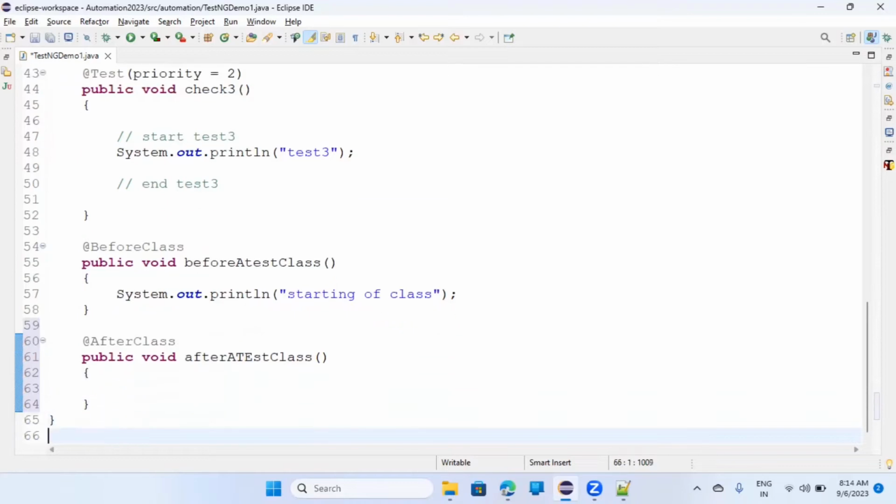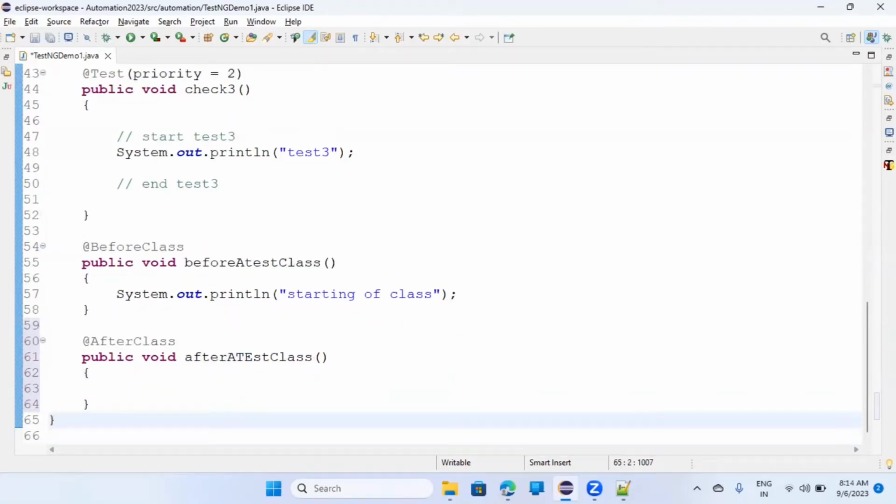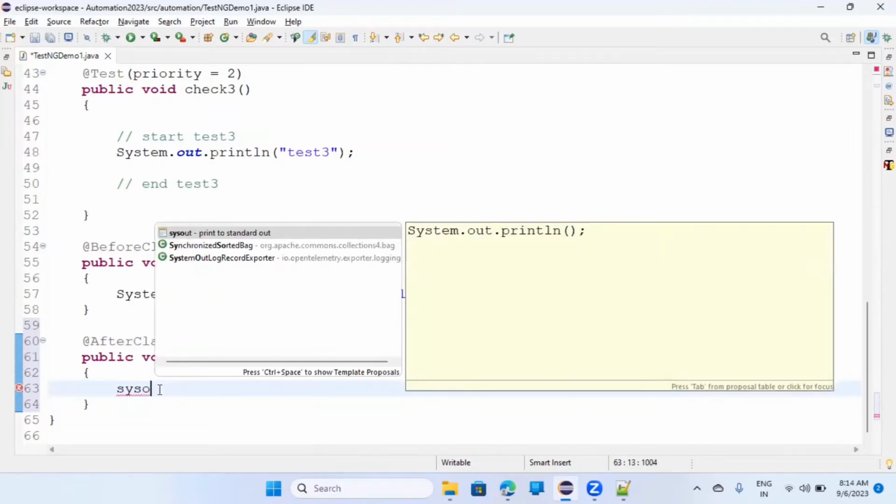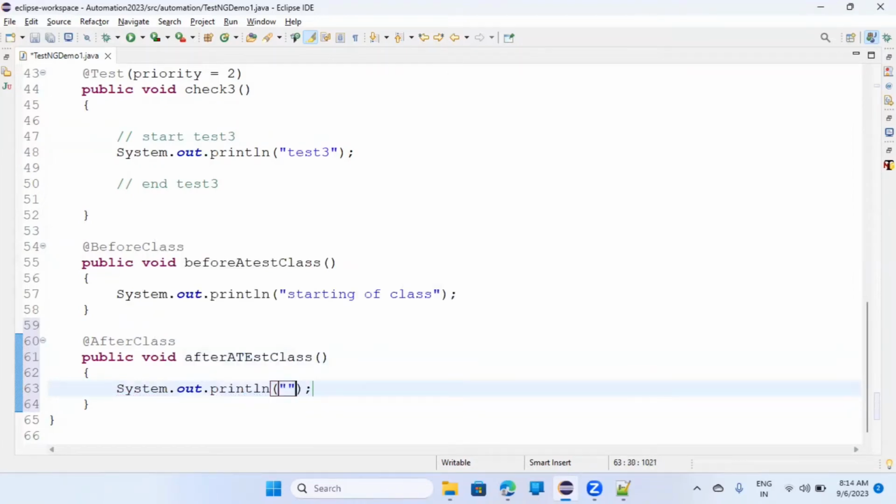Annotation is more important than what function name you are giving. It's better to give a meaningful name, that's why I'm saying it like this. But we'll see a practical example also of what can come in after class. As of now, just to showcase how it works, I'm putting it here.